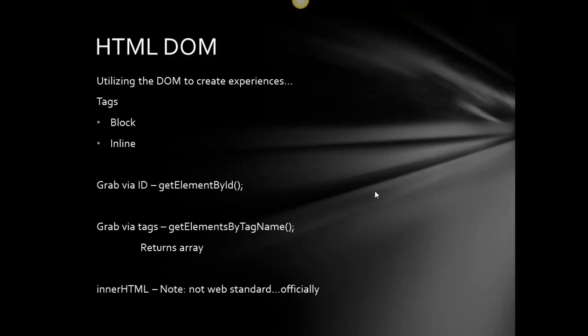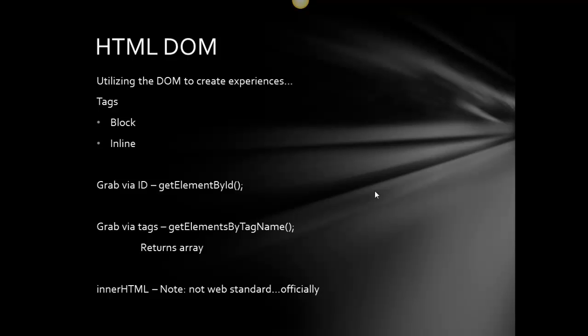Typically, we store that in a variable, and then we can do other things. Like, for example, if it's an input tag from a form, we can grab the value of that. We can adjust different attributes like the style of it and things like that with the different properties. So we can go in and grab specific elements by ID and do stuff with it.